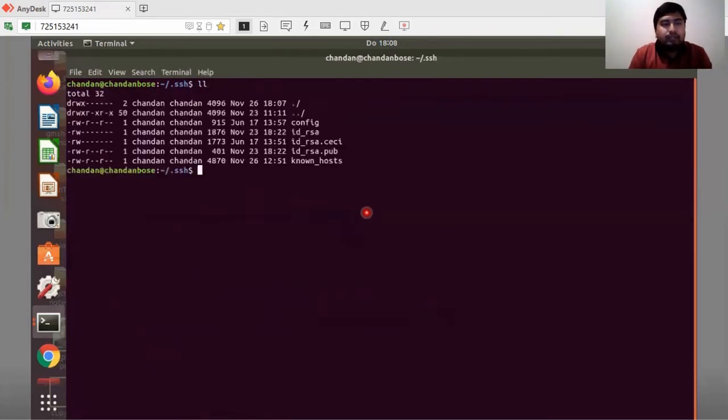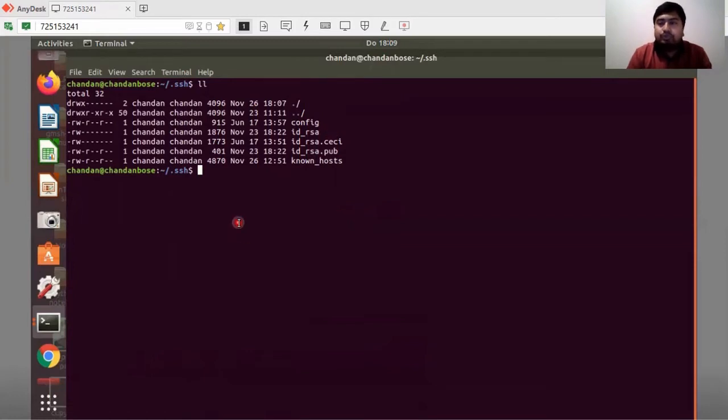Now, if we look in this .ssh folder, we see that I have the SSH keys, both public and private keys, which are shared with the HPC system to allow me to log in to those HPC systems through the secure shell protocol.